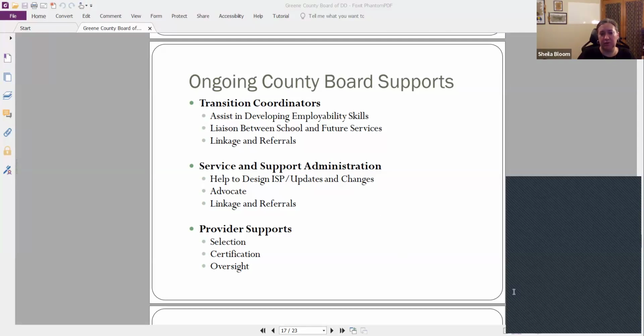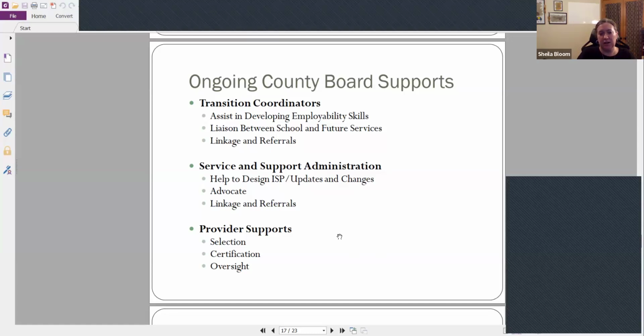Provider support. They help our providers to navigate all the fun stuff like billing and certification and trainings, and making sure that they're working in conjunction with the SSAs and what is developed and established within the ISP to make sure that we are meeting the needs that are addressed in the ISP for our individuals. So they do a lot behind the scenes, working with us in the Medicaid department to answer any billing questions, provider certification, all the little nuances of maintaining waivers and supports for the individuals that we serve.